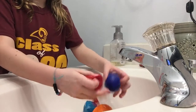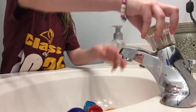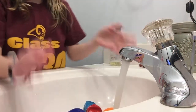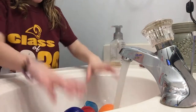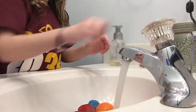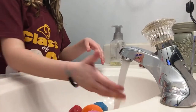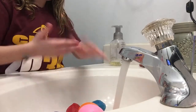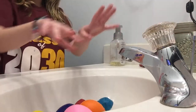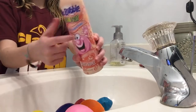So I had to rinse it. Well, that's a splash in my eye. So now they're not sticky because I literally put them in water. So we're going to let that soak up a little. Wow, that's hot. Turn it up a little bit more. That's hot. Ouch. Okay, so as you can see, there's smoke everywhere. Oh, by the way, I have this.